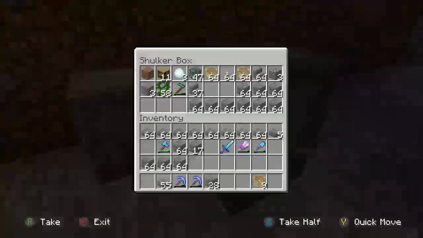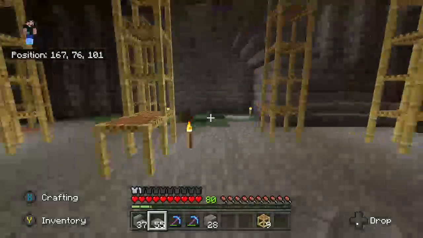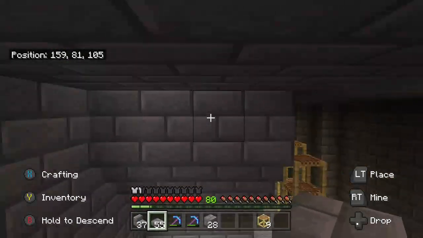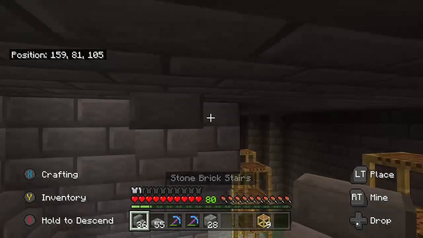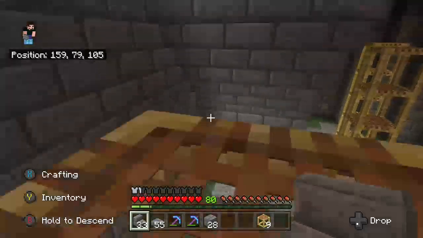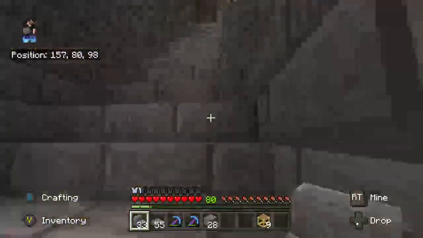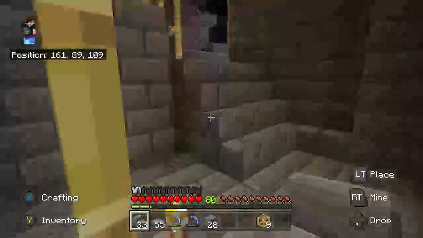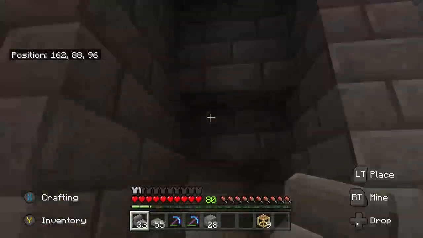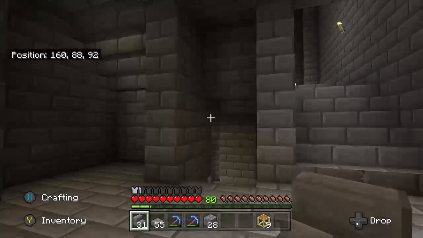Alright. I do need to get some stairs for some of this bit. This stack should be plenty. So let's make this look all pretty. Yeah, that looks nice there. And there was a bit up here that we needed it for as well. Right here, if I recall. Yes.